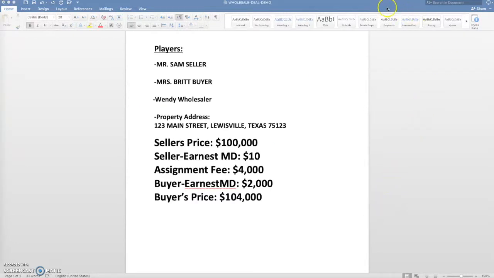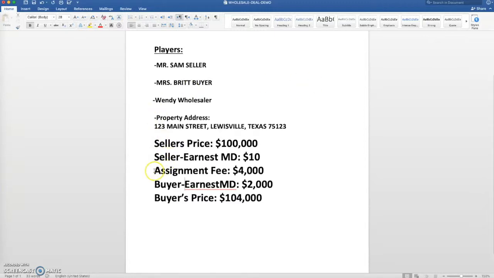Okay, so now let's get geared up to fill out the purchase agreement between Wendy Wholesaler and Mrs. Britt Buyer. I just wanted to remind all of us about the players. On this side of the deal, we will have Mrs. Britt Buyer and Wendy Wholesaler, same property address, and now we're playing around with the assignment fee.